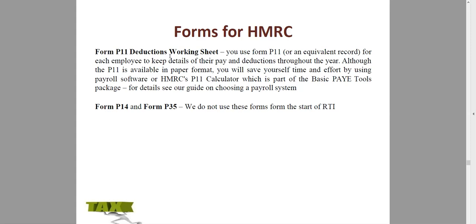So this is normally used to see how much calculation, how much deduction you made and how much you paid to HMRC. Then we have a P14 and P35. So we do not use this form anymore after we start the RTI. This one was submitted manually before to HMRC, but nowadays we don't use P14 or P35 anymore.